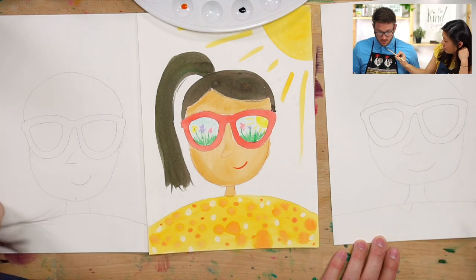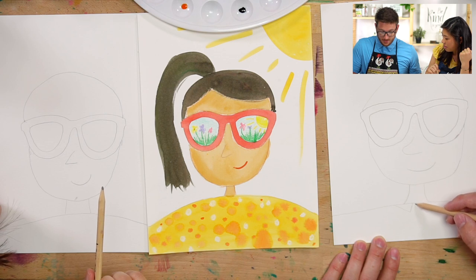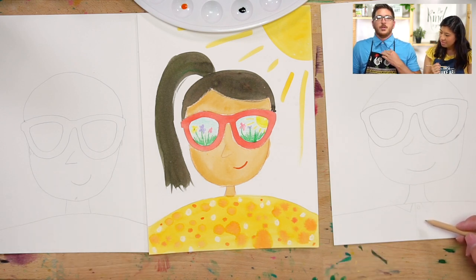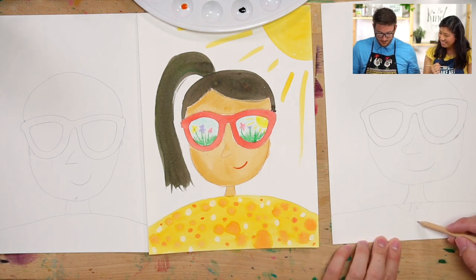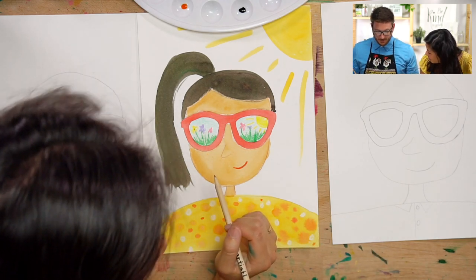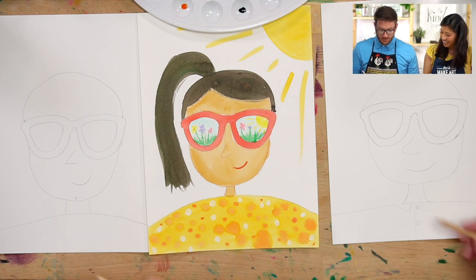And then it looks like you have a line that goes down for your buttons. Line for the buttons. And I have a circle for a button. Mm-hmm. How many buttons do I have? One, two, two. Oh, I got a little excited with that button. One button is bigger than the other. Love it. Okay. There you go. Nice. You just drew your collar. I've got a collar here.